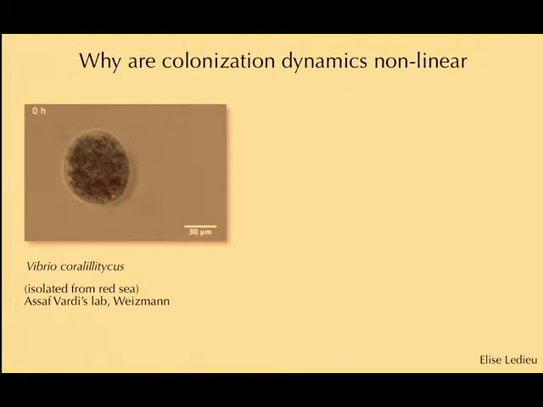Okay, so pay attention to this because it will happen very fast, but the movie will loop. Pay attention to the time scale. You will see there is a red thing there. That's a cell, and more cells will come, but it's all super fast. So this is a strain of Vibrio coralliilyticus. It's not something that we isolated. It was from Asaf Bardi's lab, but it's a really good chitin degrader, and this is a chitin particle. Okay, so you see it colonizes really fast, and then it detaches. It happened there, about 10, 12 hours, I think. And then it reattaches again. Right, so can you see that? So it will start soon, and then whoop, and then detaches.